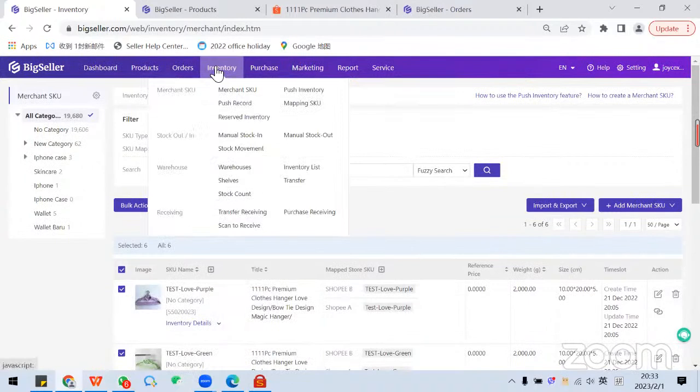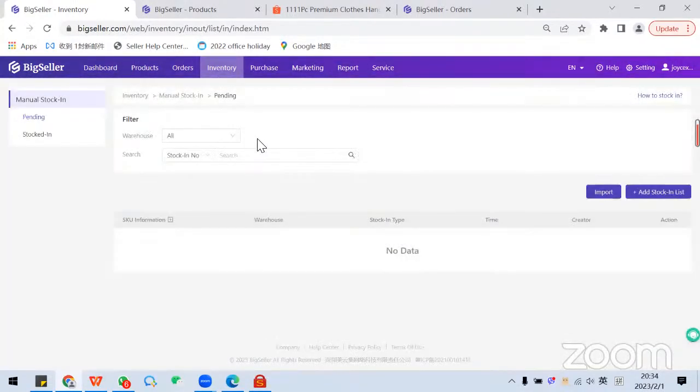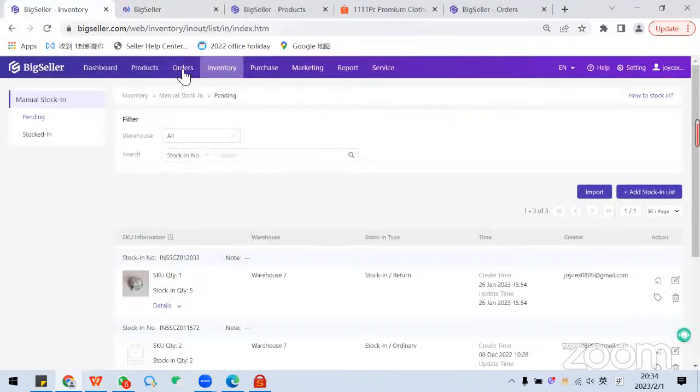You can go for inventory manual stocking or just use stock count. If you have many products in this situation, okay, I will show you how to do it. Manual stocking. Yes. Here, inventory manual stocking, you need to add a stocking list first.